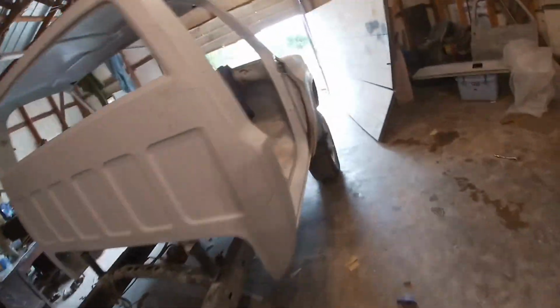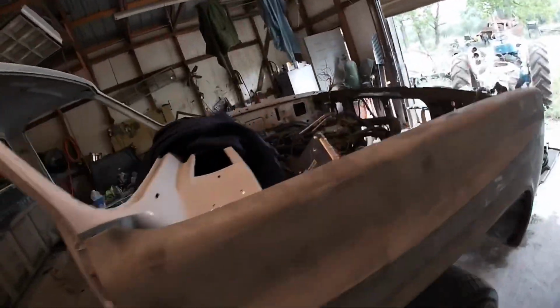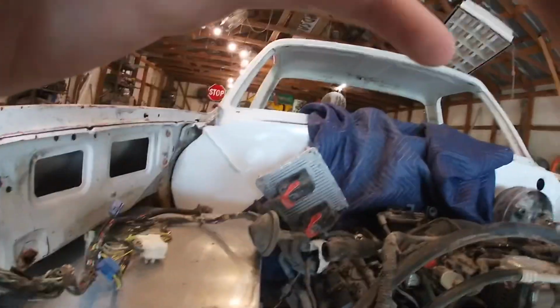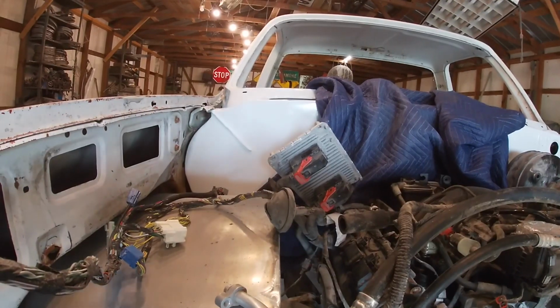But I'm gonna get all this cleaned up. What's y'all's guys' opinion on this computer here? We're gonna put it right there.